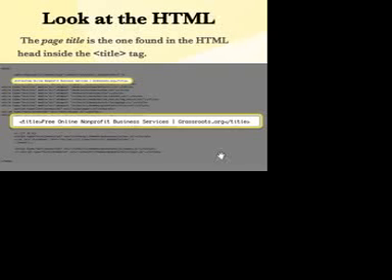So let's look at the HTML. I've tried to make the HTML very easy to look at, very easy to read, so that even if you're not a techie or you're not the IT person at your organization, you can still go through the HTML of your site and update it. So the title tag is in the head section of the HTML, which is the top of any page. In the head section, it's one of the first tags, and it's going to say title in brackets and then have a closing bracket of title.